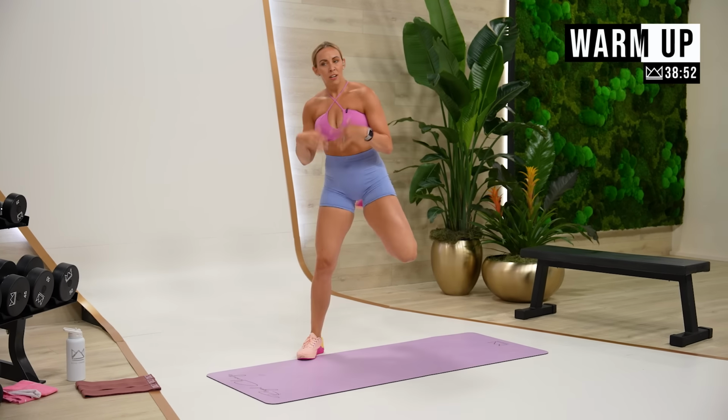Nice work. Make sure you're using your glute band. It's the heavy one, okay? You're in a great position here to really push strength. 15. Good job. One more good one. Four. Three.